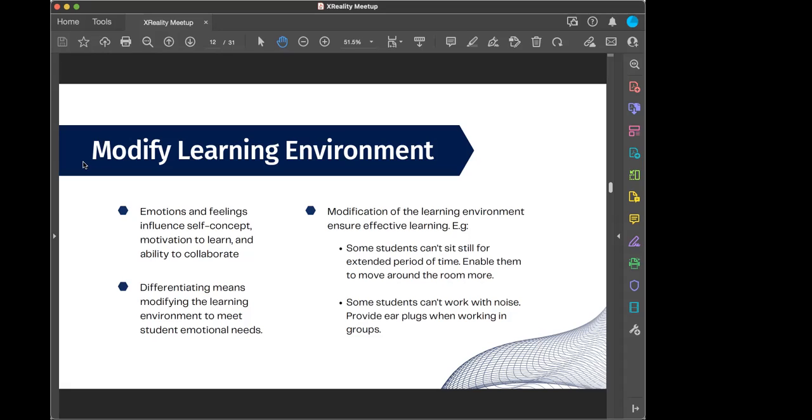And so a lot of outside things that are outside the classroom affect how kids learn in the classrooms. And so technology should also be able to tweak and play on that, right? And to be able to meet the kids' emotional needs, to be able to track it, to be able to offer things that can help make it better, right? And so the two examples, for example, there's some kids that can't sit still for extended periods of time. The kids that fidget and stuff like that.